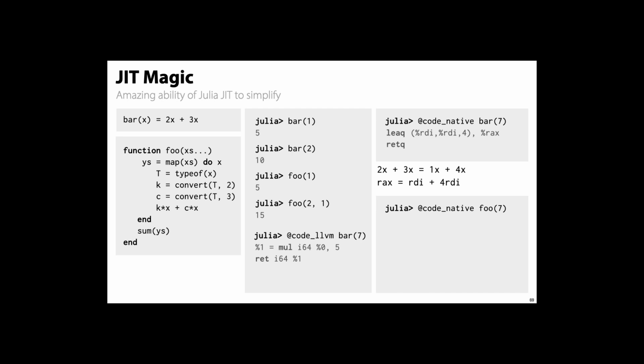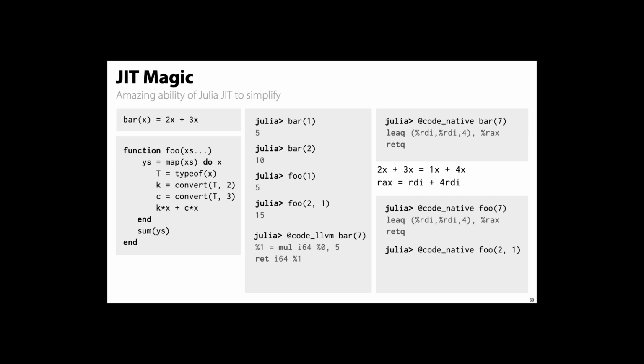How about if we do it for foo, the convoluted way? And look at that. It just turned into one single instruction. So Julia just cut through all of this complicated stuff, and if you ever feel like it, you could look up the implementation of map, and you can see that there's a lot of code involved there. In fact, just something like adding two numbers in Julia involves quite a lot of code. But it doesn't matter. The just-in-time compiler will turn it all into just one single machine code instruction.